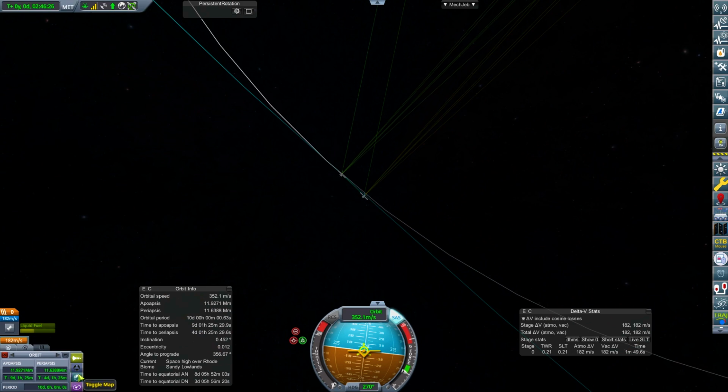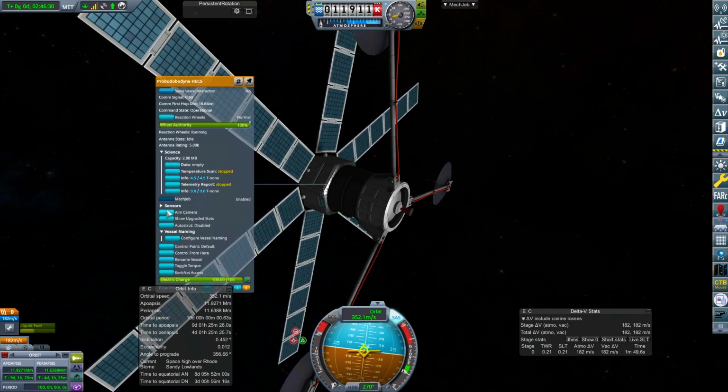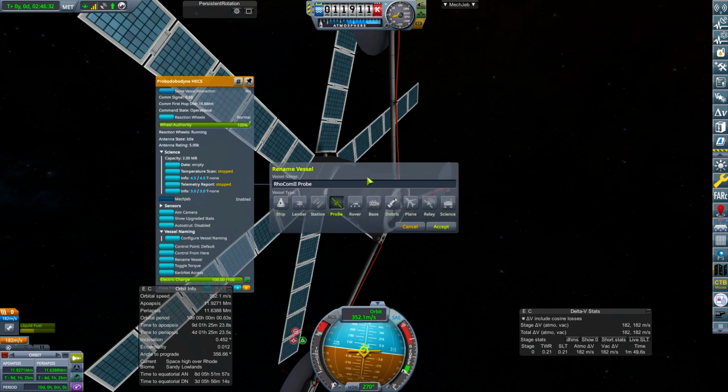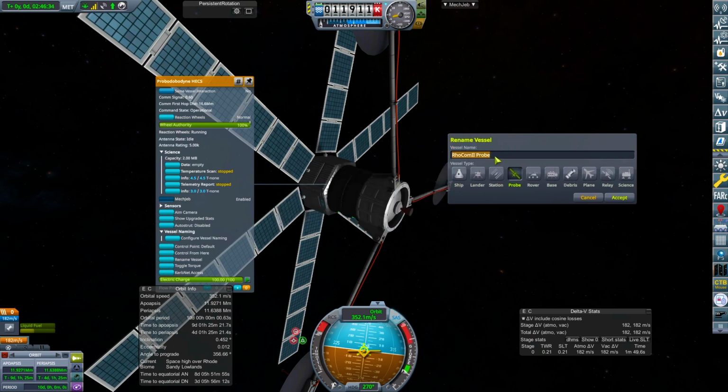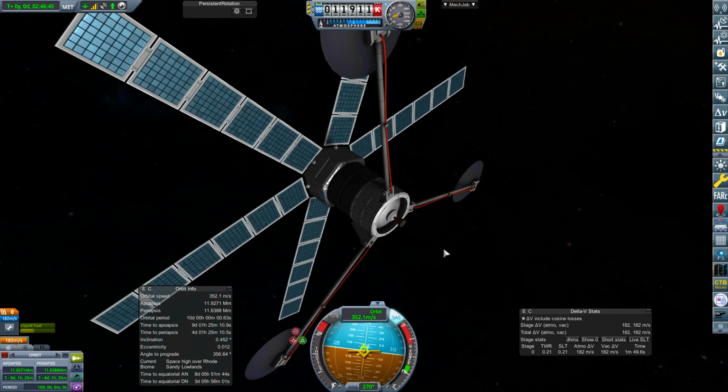We should probably rename it while we're here. So this is going to be, let's see, we should really give it a great name. We're going to call it Rhode. Yeah, we're going to call it Rocom 2, because I remember them like that. So it's a relay. Would you change it to a relay? There we go. Right. I am going to go do the others.